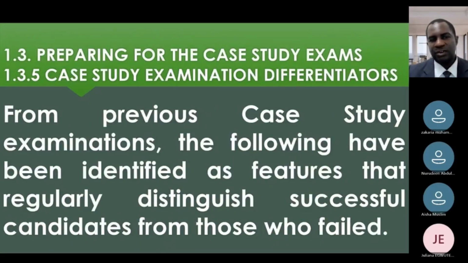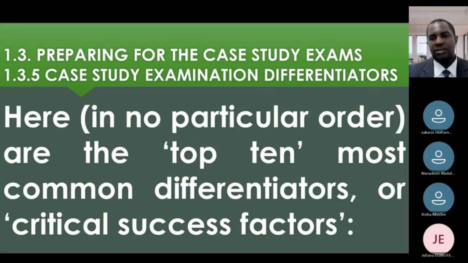From previous case study exams and what the examiner has noted, following the identification of issues, there are regular things distinguishing people who pass the case study from those who fail. Not in any particular order, here are the top common mistakes or case study differentiators. I think this will be the last part of preparing for the exams that we'll look at in this unit. So there are top critical success factors for those that have written the paper. Please take note of some of these top 10 as we discuss them.